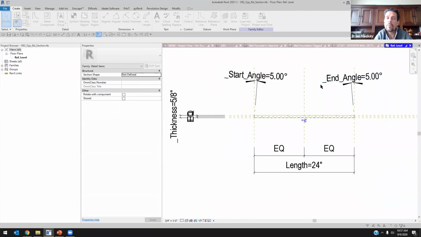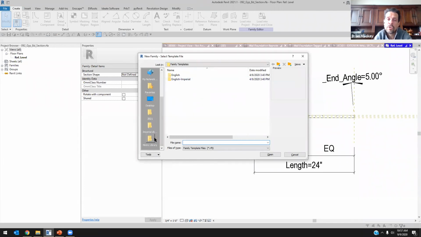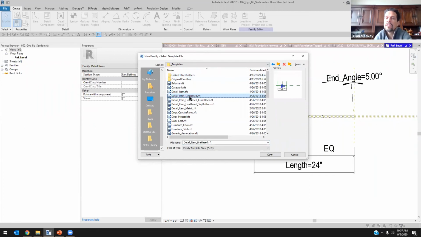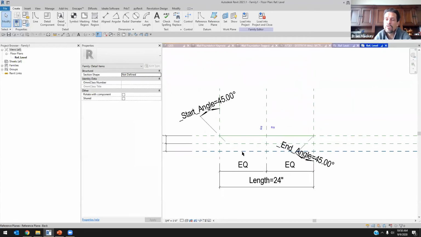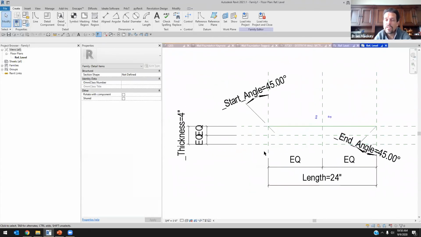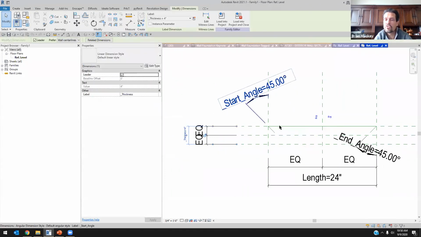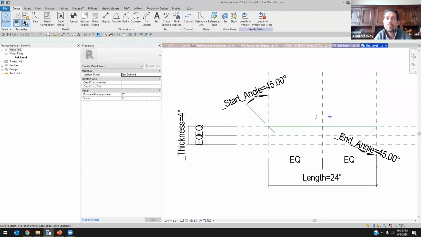So for me, I went through and created a template. So I have all of my own templates in Revit, right? So I've got my own detail item line-based family. If you start with the out of the box, you get one line. It just gives you a length value. That's all that's there. So for me, I created my own line-based template for this. So when I come in here and start looking at this, I've got my line-based template where I've got the reference planes already built in. I've got the parameters of thickness and start and end, all those parameters pre-built in.